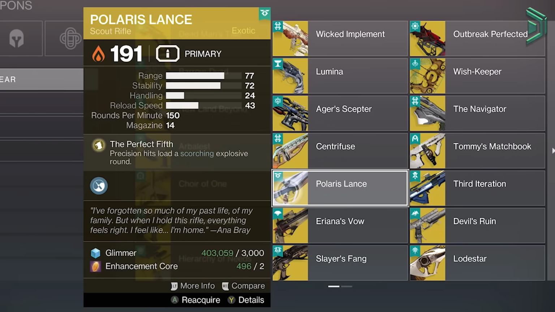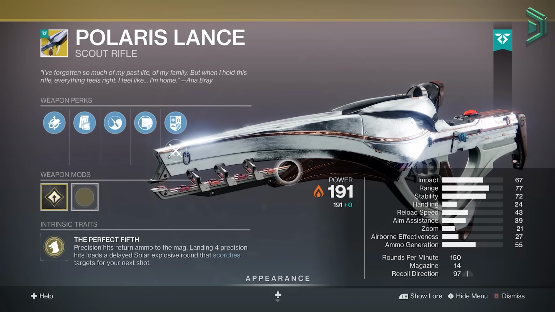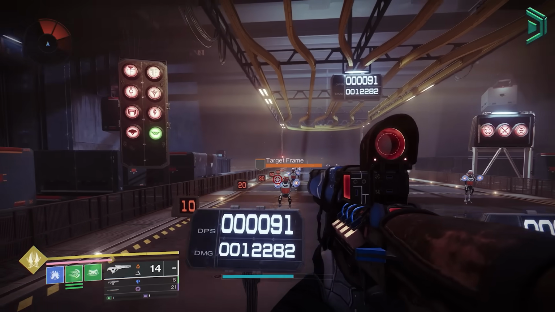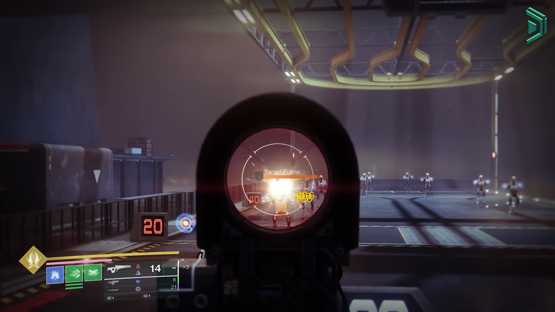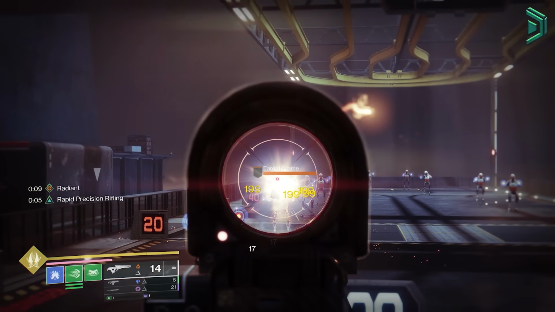Take Polaris Lance for example, which is a really good weapon to use with this build. Precision hits return ammo to the mag, and also cause solar explosions every 4 precision shots. So by taking all of these into consideration, we can just sit at the back of the map like always and melt everything with those solar explosions and not ever need to reload.